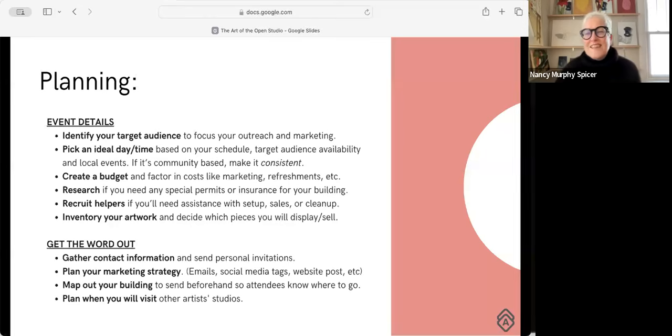But the other thing, and this maybe relates to what we were talking about earlier, is just to remember it's an open studio. So it's fine to have work in progress and finished work, and people actually want that experience of what it looks like when you're in the midst of the work. I've even seen artists working on their work during open studios, so literally, people are getting a demo of what you do.